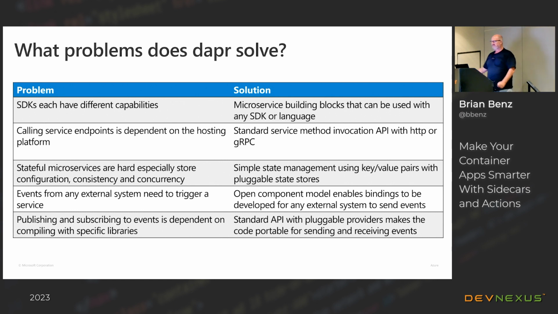All right, so yeah, basically, if you're using polyglot applications, you want to access state management or other resources, pub sub, or if you need to trigger a service from somewhere else using a standard protocol, you can choose Dapr in this case and a sidecar, and you'll be able to access it from all of your applications, regardless of what language they're written in. So that's kind of the advantage.